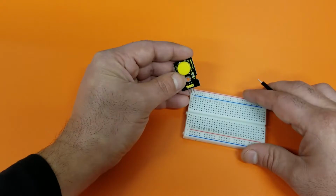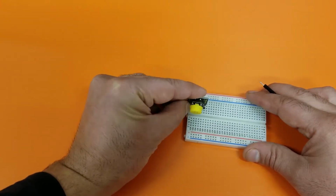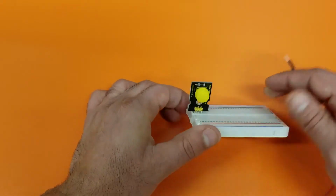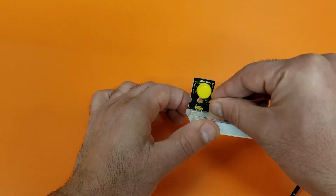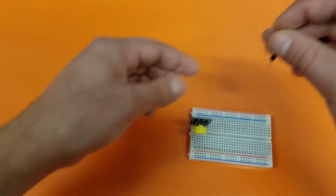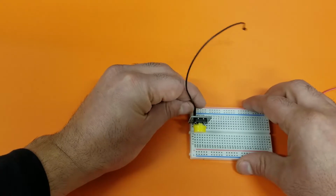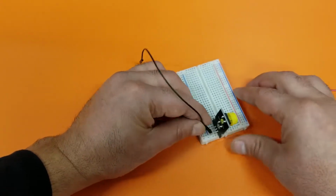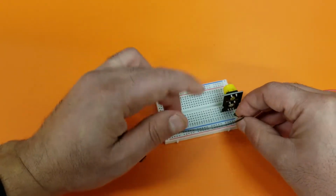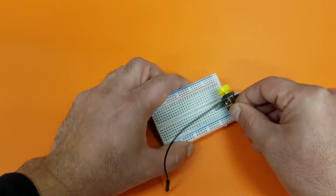To use that, I'm going to get a breadboard, and for me, I'm going to use the first three. You can plug it anywhere you want. And remember, the first one should be minus, the next one should be plus, and the third one should be an S. So minus, I'm going to use a black wire. I'm going to connect it to the very first, let me show you from the back. So I'm going to connect to the very first one. That's my minus, if I'm right.